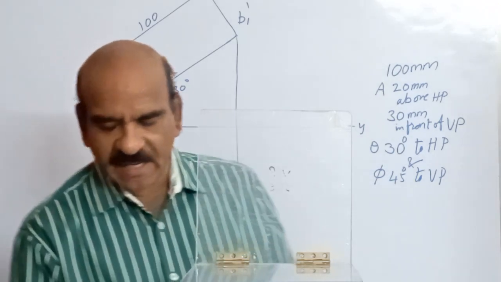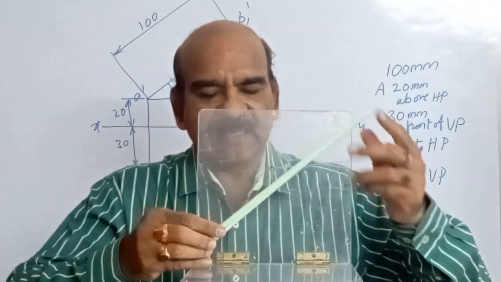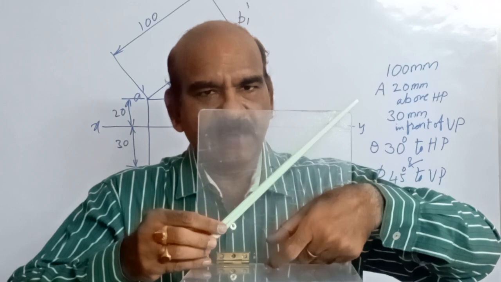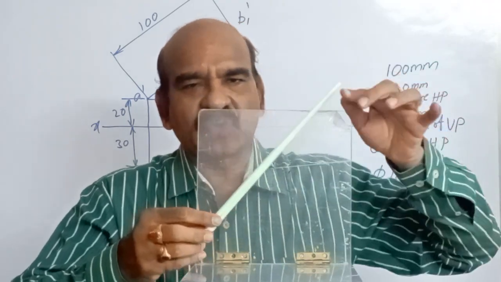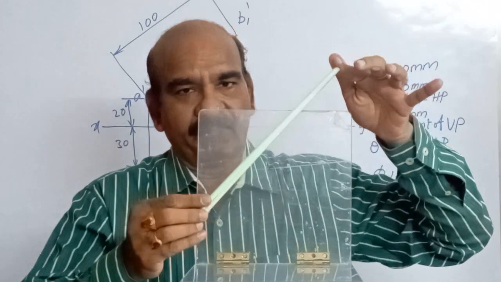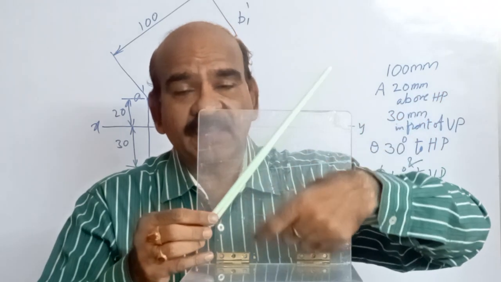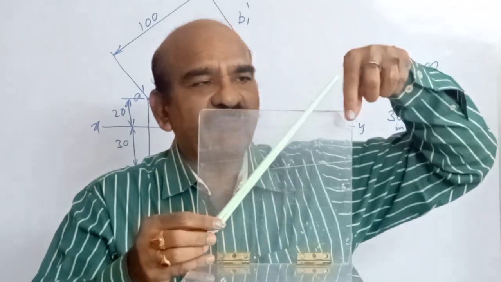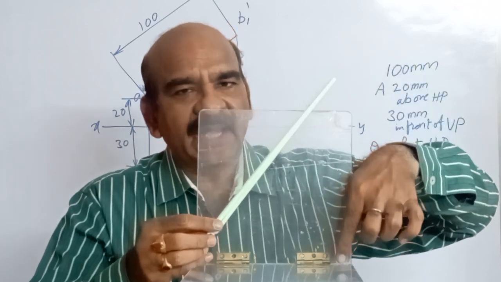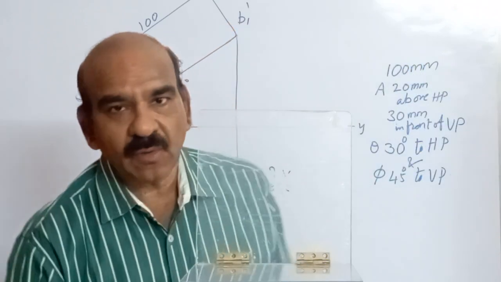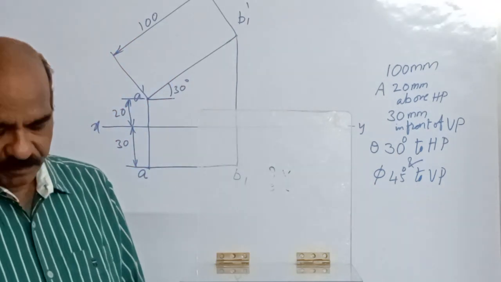Here we have to make two observations. One is, when the line is inclined at 30 degrees angle to HP, the projection onto the top view will be less than its true length. It won't be 100 mm. Okay. Now, how much is it? It depends on the angle. So when the line is making 30 degrees angle, we get the length of the line in the top view, and that is equal to AB1. AB1 is the length of the line in the top view.